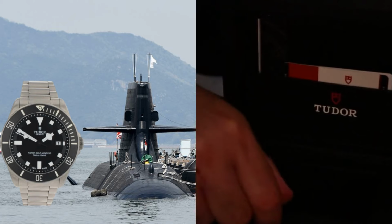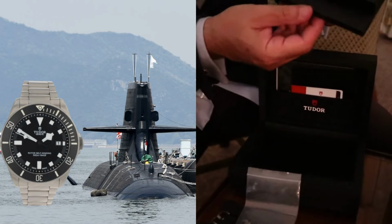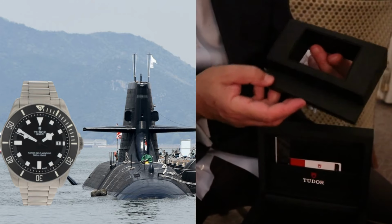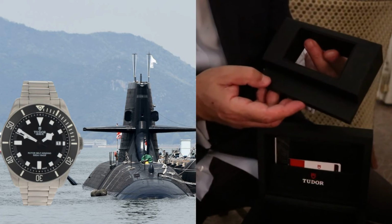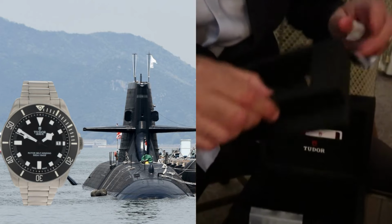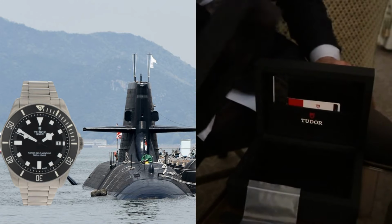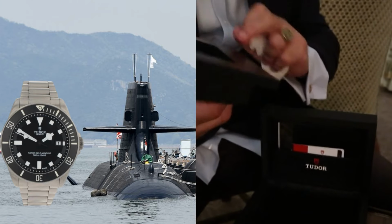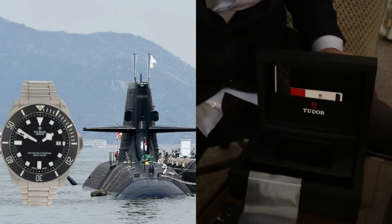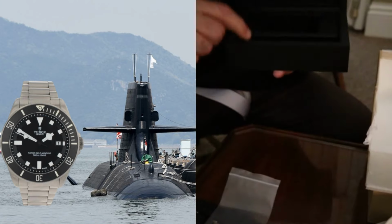Well, to conclude this on-off relationship that I've got with the Pelagos, and this is my third outing with the subject matter, what made this one different was the face and the balanced look that the piece held. Now, this has only been picked up by a couple of influencers out there. Not many people have talked about it, and I'm going to leave that to conjecture and anybody who wants to have a chat with me on the subject. I'm going to try a fourth attempt in a few weeks with the blue one again. I must admit the square indices are not my cup of tea, but nevertheless, it is what it is.